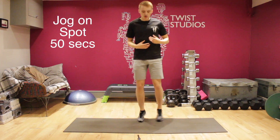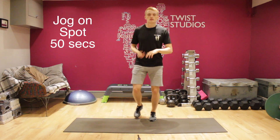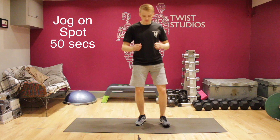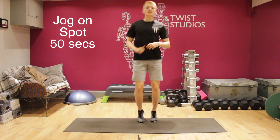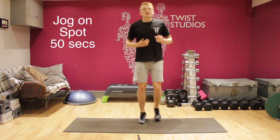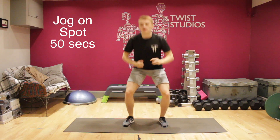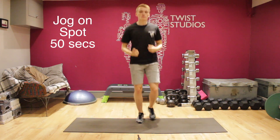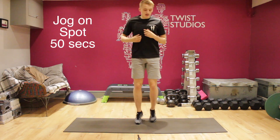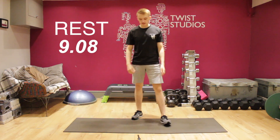Every tenth second we will be performing the squats just so we can get ourselves ready and loosen up those hips. Squat — loosen up those hips, ready for the rest of the leg workout. Squat. Twenty seconds left, you're then going to have a 10-second break and then you're going to repeat this three times. Squat, and after that we should be nice and warm, ready to move into some more leg movements. Three, two, one — squat, and relax there. Good, 10 seconds.